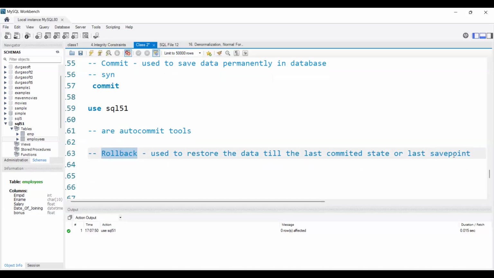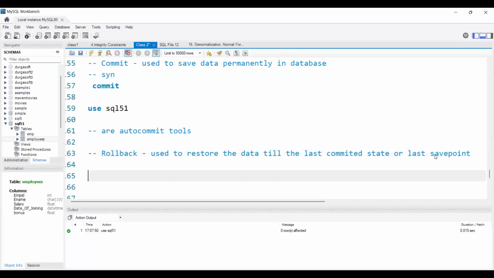Then I can simply use rollback and the data can be removed or restored, the same as undo or Control Z. We can just remove the data we inserted. So till what point do we roll back? Either to the last committed state or else to the savepoint.